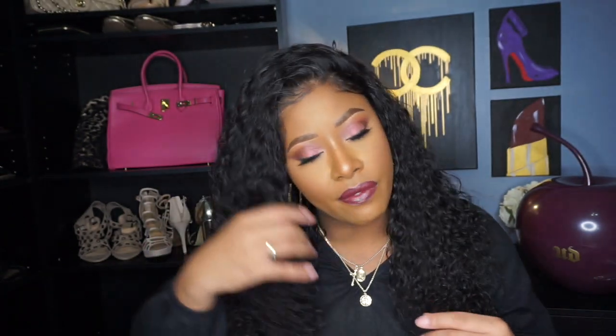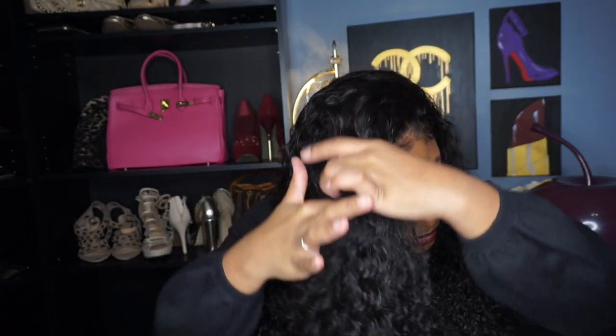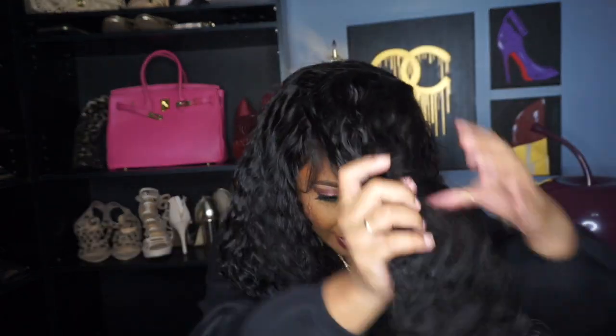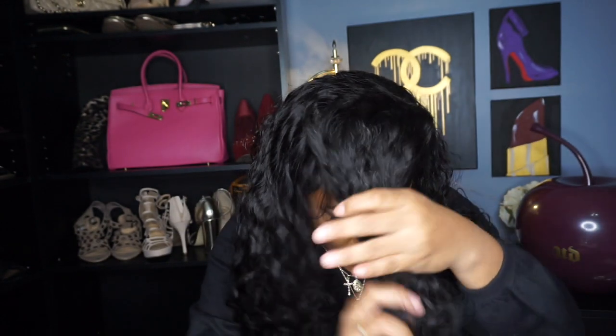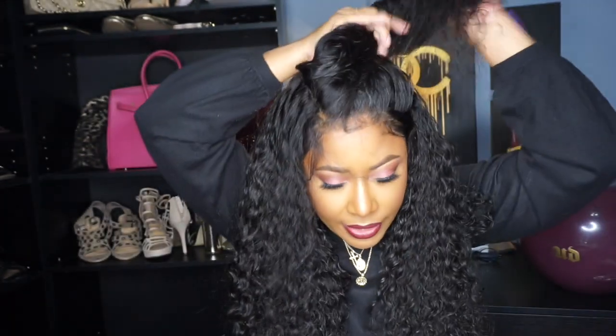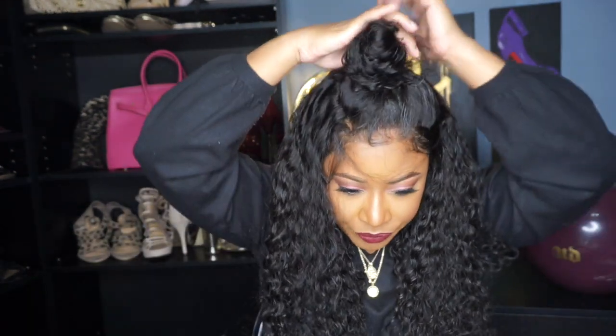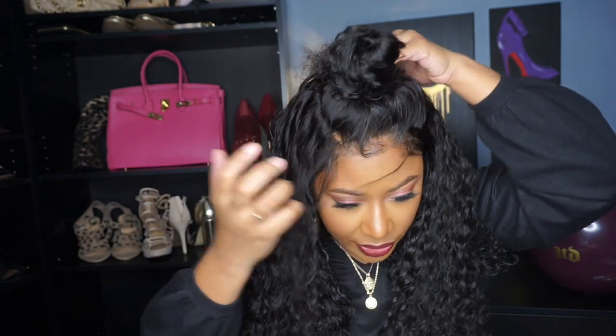It does give me realistic vibes, though. I do like that. I just see a little too much scalp for me, but I like it. I do love it. I love this hair totally. I can do so much with it, though. I love a good versatile wig. So, yes, honey, you want to check them out. And the shipping was relatively fast. It came DHL. So, yes, check them out.